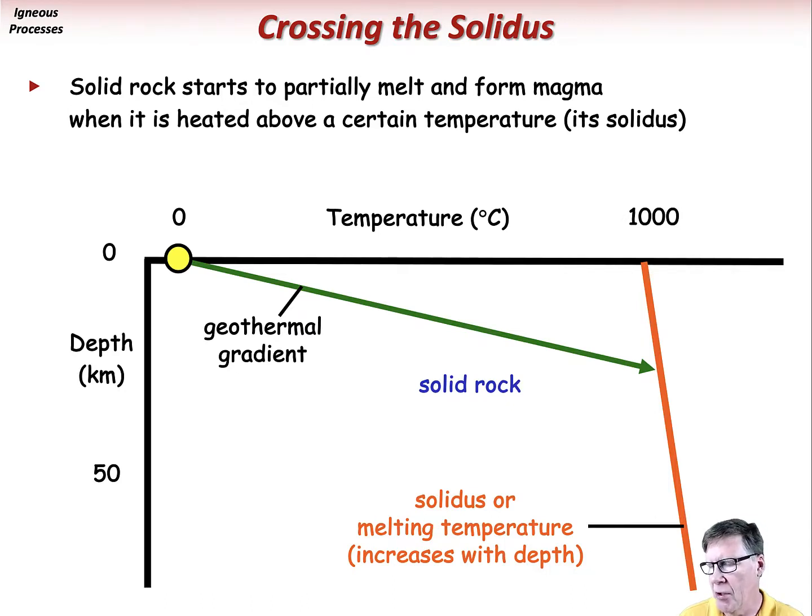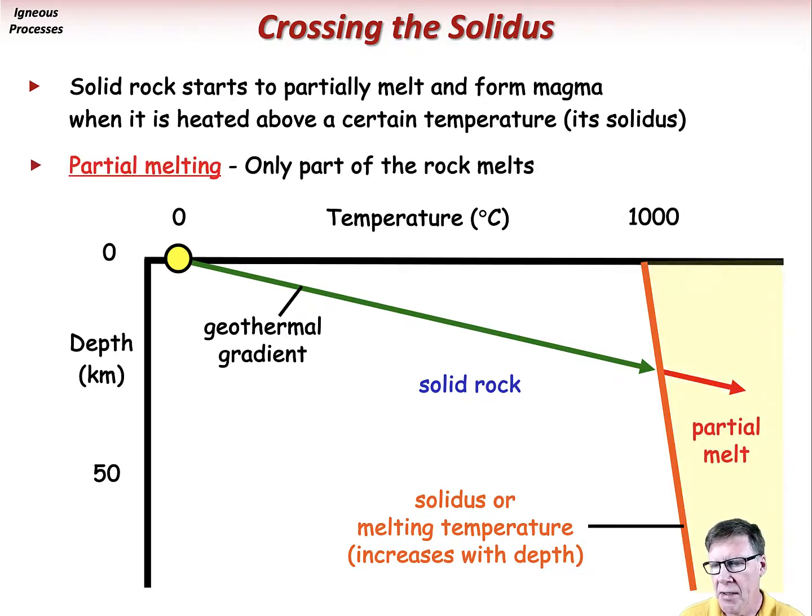Partial melting takes place above this temperature and magma is created, and we call that partial melt. Partial melting starts with the minerals that have the lowest melting temperature and proceeds as long as there is sufficient heat. Partial melting is just what it says. Only part of the original rock melts, maybe 1%, 2%, 5%, 10%. You can get melting as high as 30% in some cases, but you're never really melting the whole volume of rock. So that's why it's called partial melting.